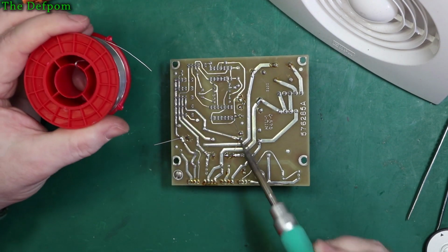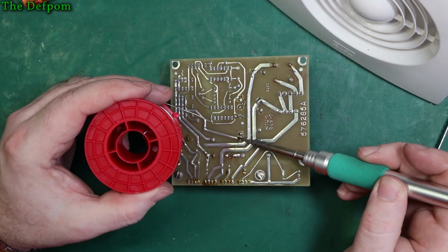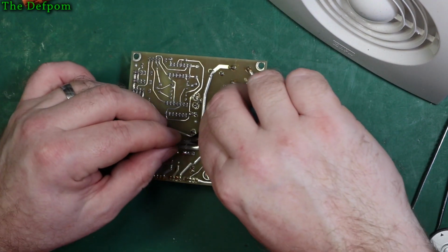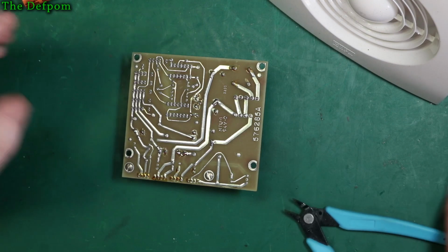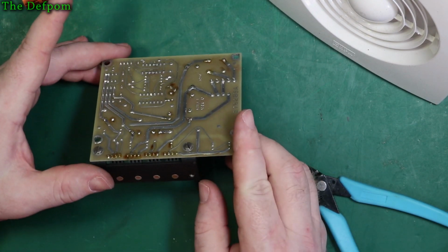And probably what I should have done on this is scoped the power supply, check the ripple and that sort of stuff, and just verify whether there were any problems in there originally or not. I suspect there were, but I should have probably done that, so I could do a before and after comparison. That's probably what I should have done.